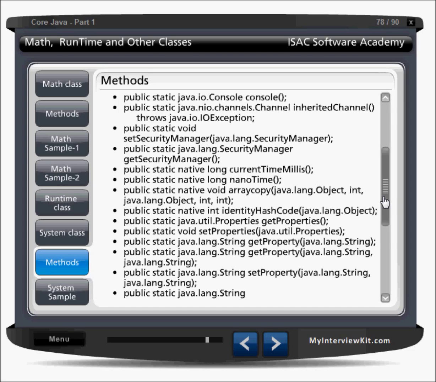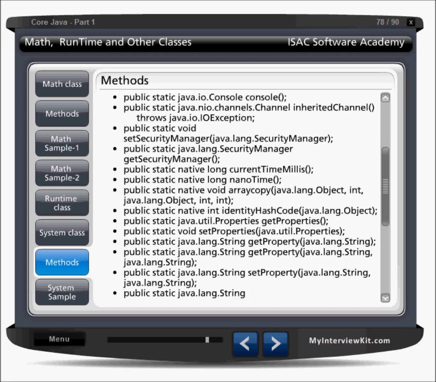And getSecurityManager is there. getProperty and setProperty methods are there, which help us get the properties of Java. And we have currentTimeMillis and nanoTime, which help us retrieve the current time of the system in milliseconds and nanoseconds. There's one method we have, arraycopy, if you can see here.